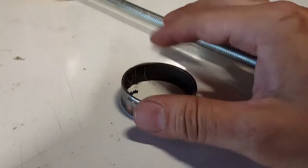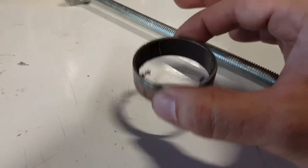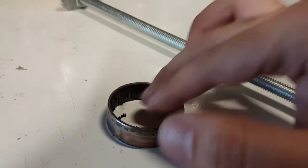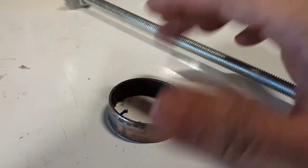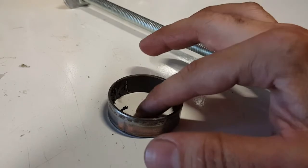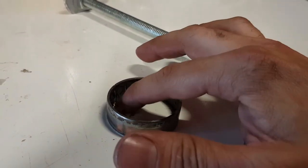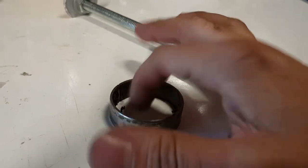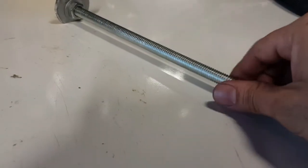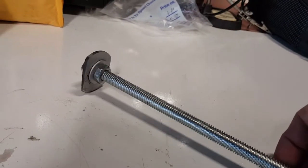But since I was doing almost a full rebuild, I had to have something. I had to create something in order to get this out, because it was tough. It was a bitch to get out with a fork and screwdriver, and you don't really want to scratch up the inside of the tube, because when you stick your screwdriver in there, it's going to tend to slip. You're going to make notches around the ring, and you don't want to do that. So what I went ahead and did was I made a specialty tool to get it out.